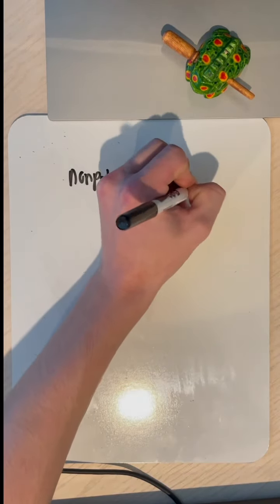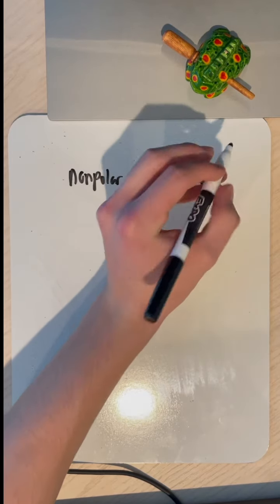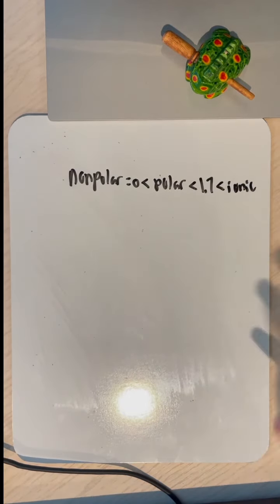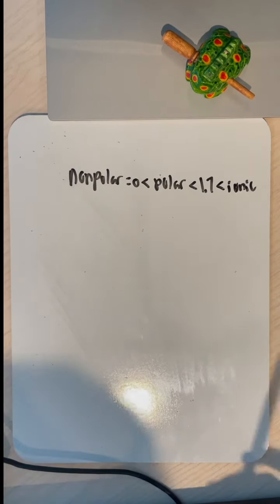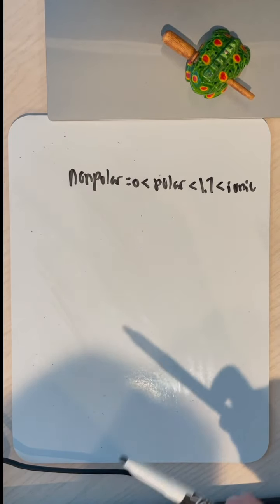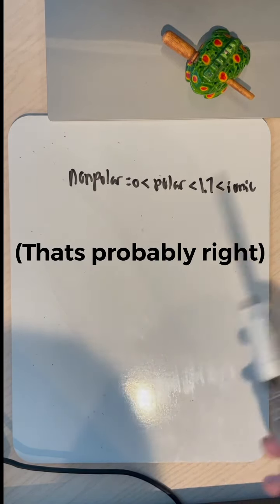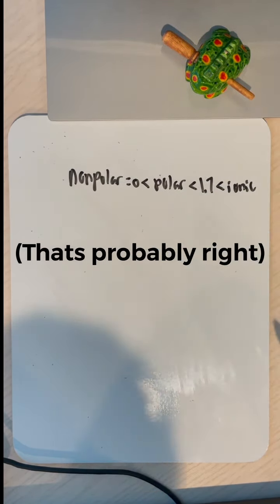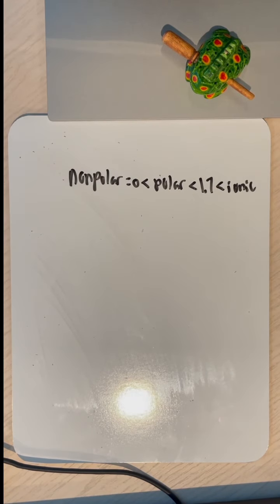And then anything up to 1.7, anything greater than that is just going to be an ionic bond. Ionic is the case in which an electron is completely stolen instead of just being shared. So this graph here can kind of show you that. And that's pretty much it. That's everything that you need to know about Lewis dot diagrams and bonding theories. There's a little bit more, but specifically for this part, there's not much.